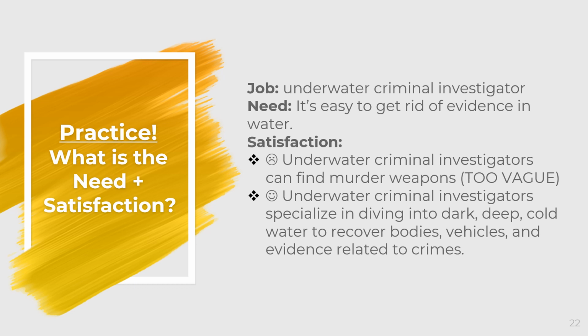Don't write underwater criminal investigators can find murder weapons. Why? That's too vague. It doesn't exactly show how they find murder weapons or what it is that's so special about them that lets them do that. It's much better to write, underwater criminal investigators specialize in diving into dark, deep, cold water to recover bodies, vehicles, and evidence related to crimes. That satisfaction gives you a much more thorough idea of how that job uniquely satisfies the need.